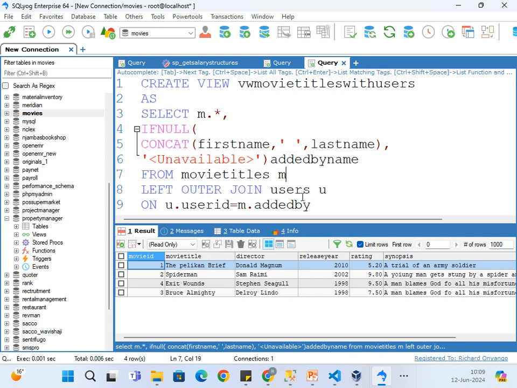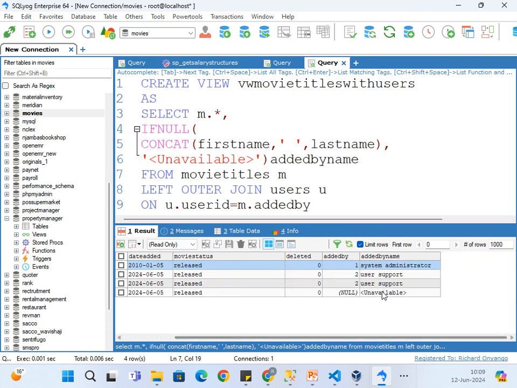So if I do it like that, then when I come to this over here, you can see this is unavailable. So I'm no longer outputting null, but I'm giving the user some useful information that they can use. When you're reporting, you just don't return null values to the user. You try to structure your queries in such a way that they are a little bit more useful to the end user in terms of the information they contain. So now that I have this, I can go ahead and create the view.